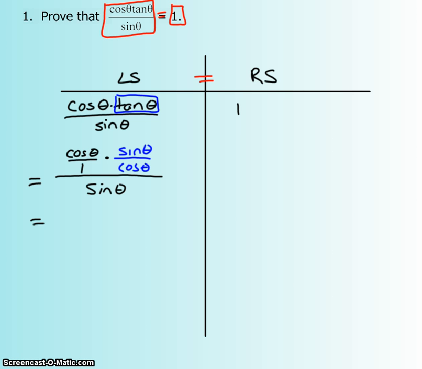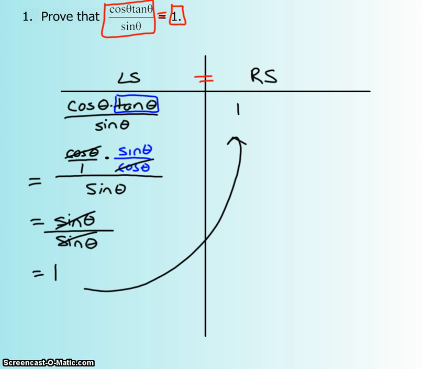Okay, so there's a 1 underneath the cos theta, and then when I multiply, those two cancel out. So as my numerator, I get sine theta over 1. As my denominator, I still have the sine theta. And notice that they're exactly the same, which means I can cancel them out, and I get 1. Now that looks a lot like the other side, which makes me happy because they balance. Both sides are the same. Therefore, you've proven that left side is equal to right side. Don't forget to write that, because you've done all the work. You may as well tell people, hey, I've proven that both the sides are the same.